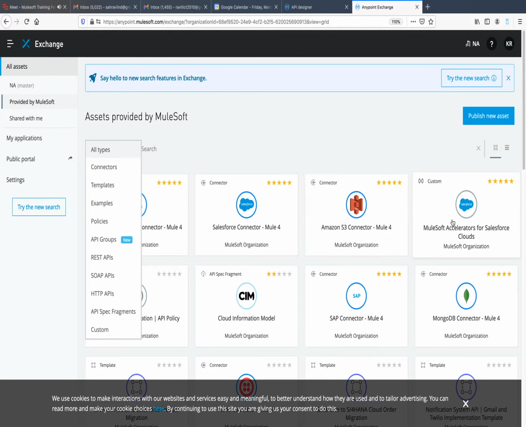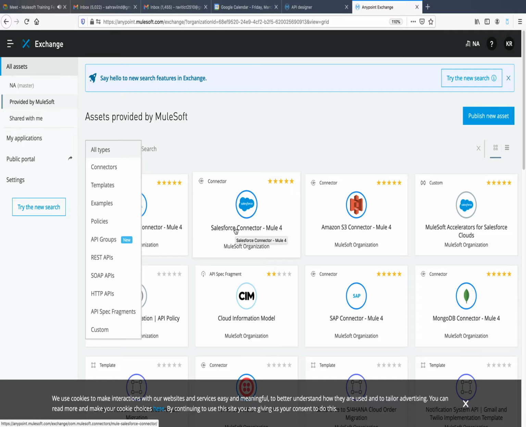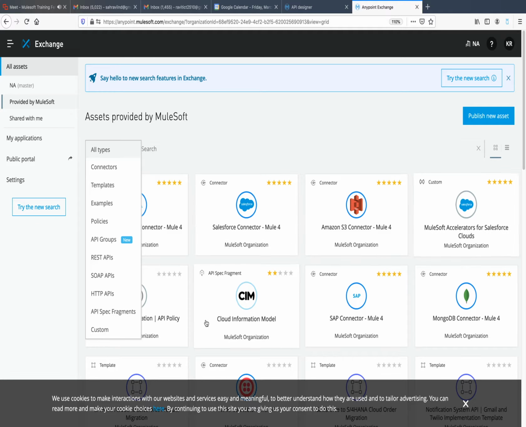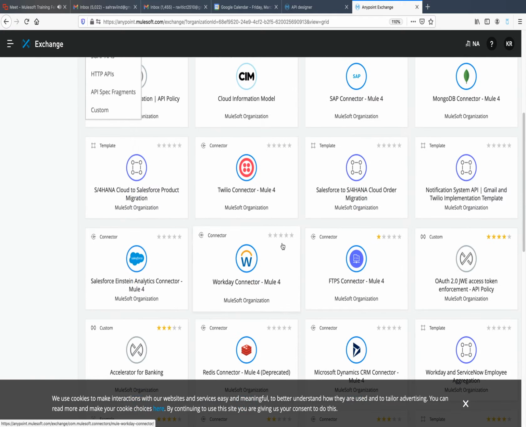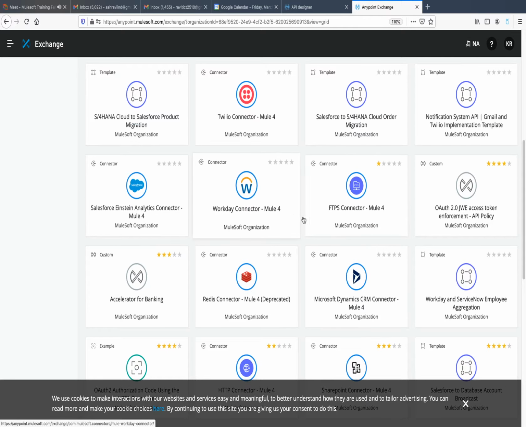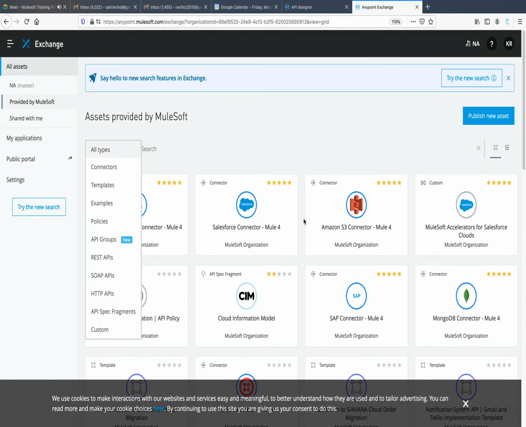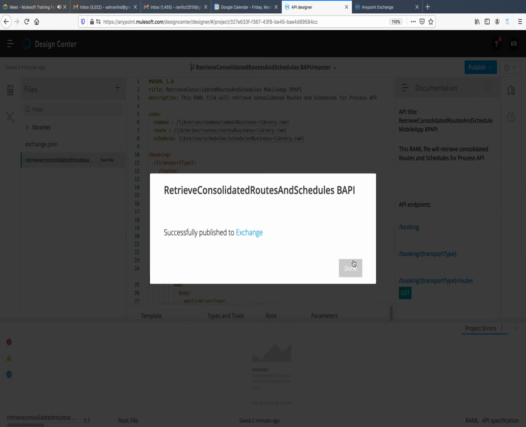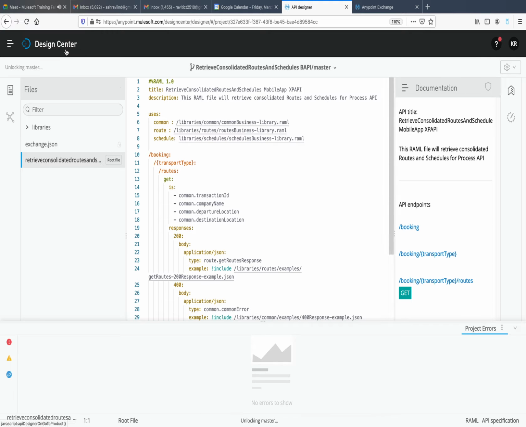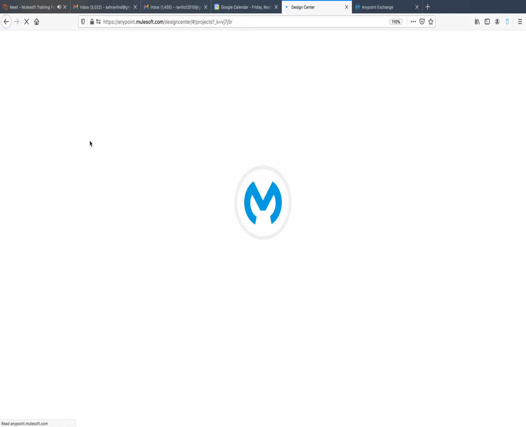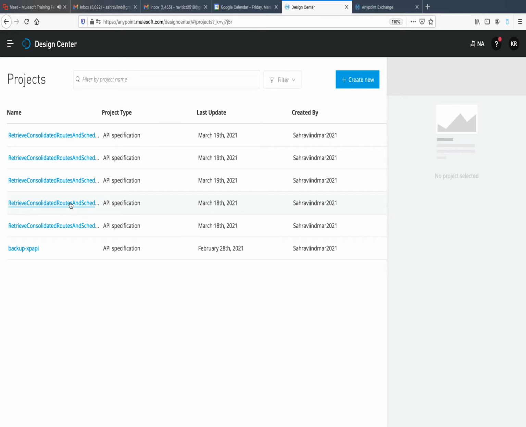You will get lots of connectors. In Anypoint Studio we have limited connectors, like 20-30, but when we want to add more connectors, if you remember, we used to connect with Exchange, and from Exchange we take any connector we need. You can go to any connector and see details about it. So till this point we are done with the third RAML. We have 2 more RAMLs. So the fourth RAML.